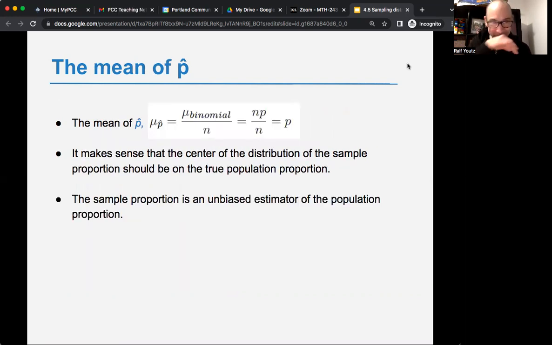Okay, the mean of the sampling distribution of varying sample proportions, p with a little hat. They just plug in our little idea of dividing to get to the mean mu of sample proportions, p with a little hat. They're saying take the mean mu of a binomial distribution and divide through by n. That's simply, well, n times p was the mean of a binomial distribution. Dividing that by n divides away that number and leaves us with just the population proportion, p, or the probability of a so-called success, p. They actually kind of mean the same thing in some ways.